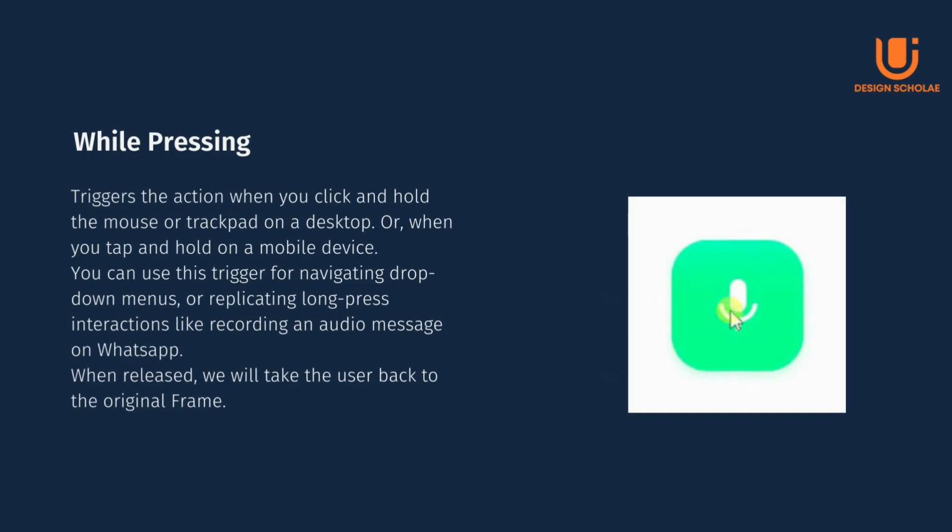While pressing, triggers the action when you click and hold the mouse or trackpad on a desktop or when you tap or hold on a mobile device. You can use this trigger for navigating drop down menus or replicating long press interactions like recording an audio message on WhatsApp. When released, they will take you back to the original frame.